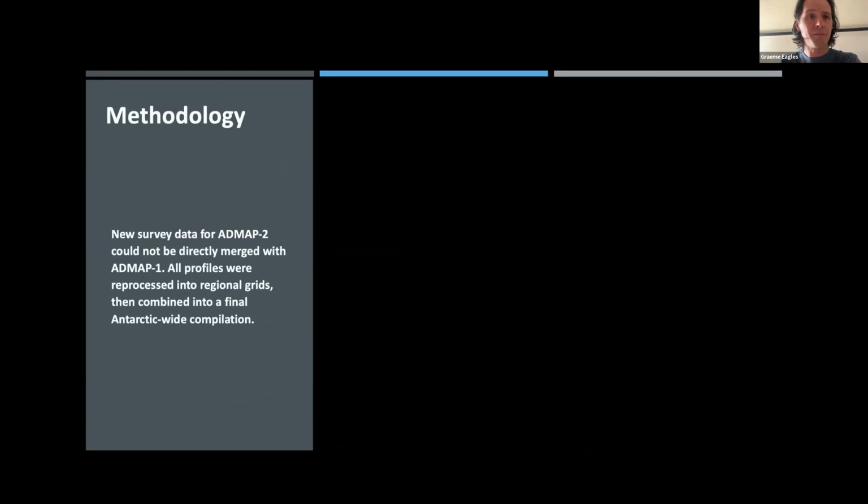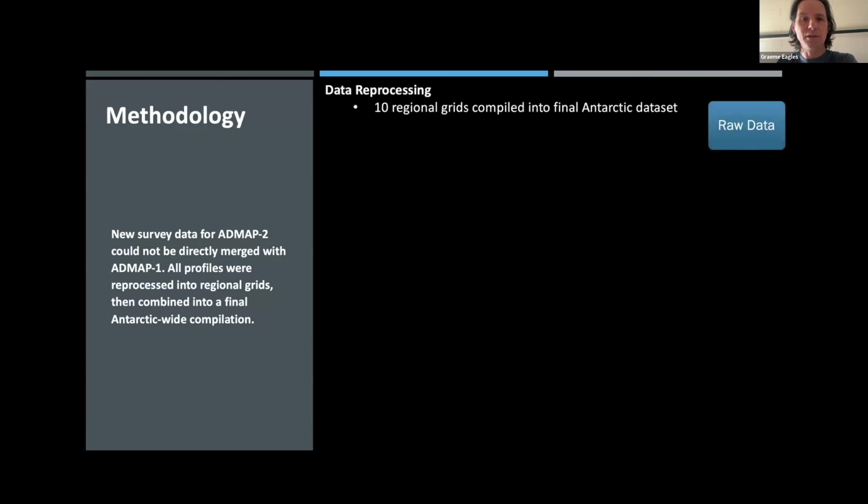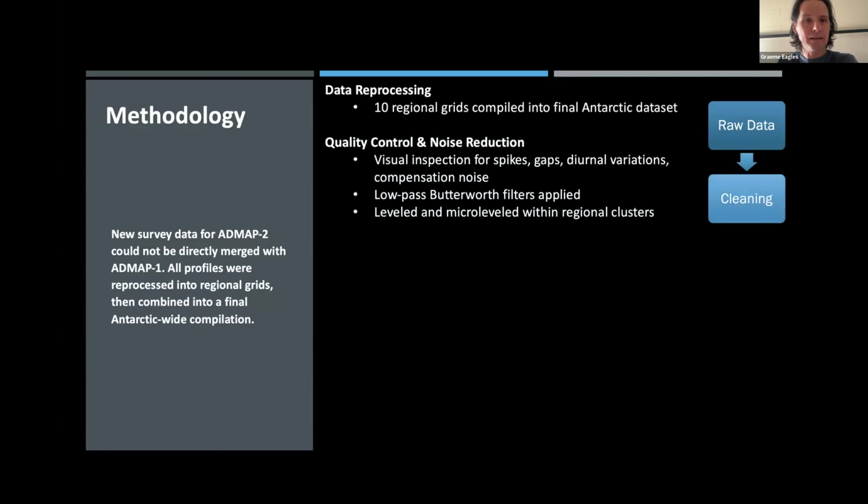So for the methodology now, I will talk about the example of our most recent compilation from 2018, ADMAP 2. So we have a few words here from Sasha Golinsky, our data manager, who's the central person when it comes to collating the data. And he's written down here that the data that we had for ADMAP 2 couldn't be directly merged with its predecessor, ADMAP 1, which was rather sparser. And instead, he had to start again from scratch, working on all of the individual magnetic anomaly profile data, reprocessing those into regional grids, and then combining those regional grids into an Antarctic continental scale compilation.